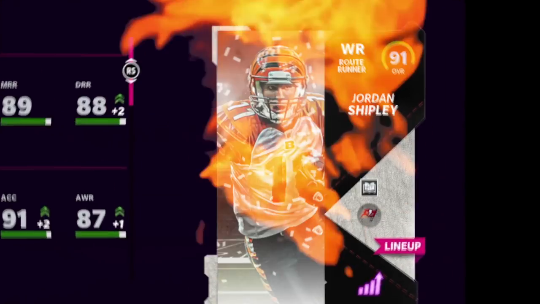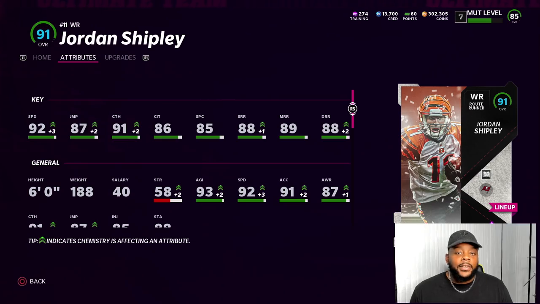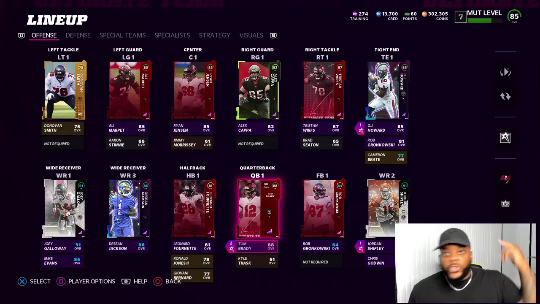Jordan Shipley. Honestly, he ain't got no highlights with the Bucs. We picked him up, he fumbled a punt, and he was cut the next week. Tragic.